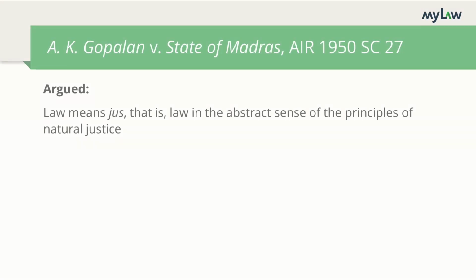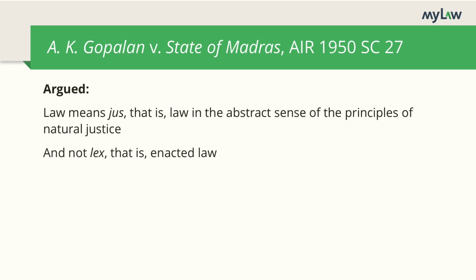In March 1950, on being served with one such order, he challenged the Preventive Detention Act of 1947 as being in violation of the Constitution. Two important submissions made by A.K. Gopalan before the Supreme Court were rejected. First, it was argued that law in Article 21 refers to certain fundamental principles of a just legal system. These fundamental principles included the right not to be deprived of liberty without a trial in which guilt for objectionable conduct is determined. Second, it was claimed that law in Article 21 cannot be read to mean just any state-made law.